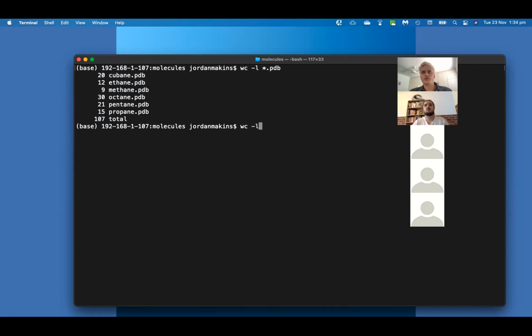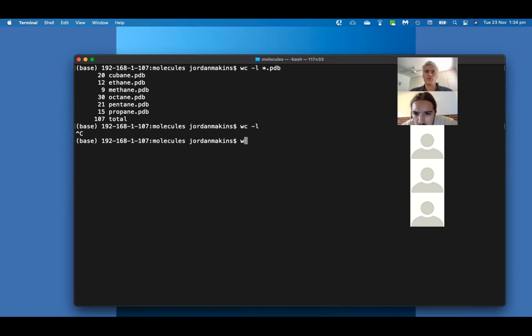Some troubleshooting. If I were to try to do the similar command, but forget to specify the files of interest, and I just typed in wc -l, my terminal hangs. It basically isn't sure what I'm trying to get it to do, and it will not reset until, on my Mac, I press Control-C, which will cancel that command. And now I can reattempt that, and I would do something like the previous command, word count, number of lines.